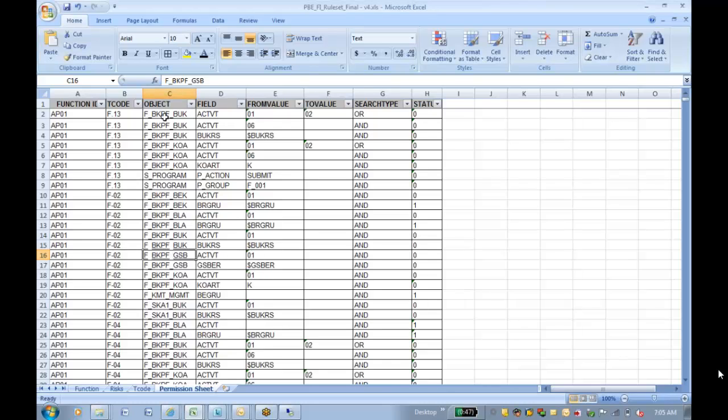Whatever object we define, all have their own importance, because they define the business and thus we get a risk. So we did restriction at company code level and business area level.